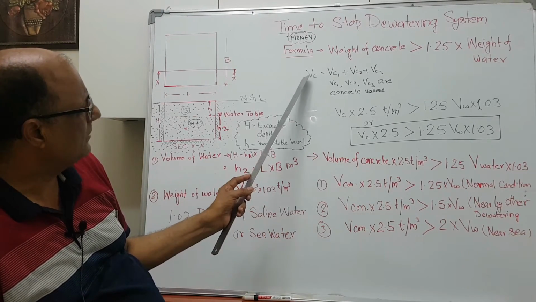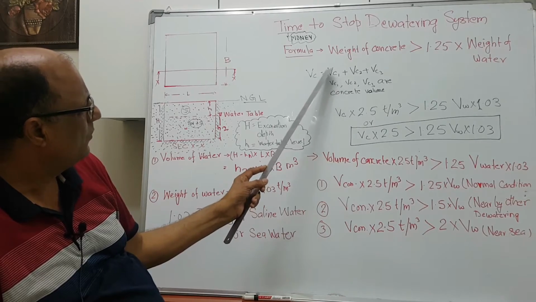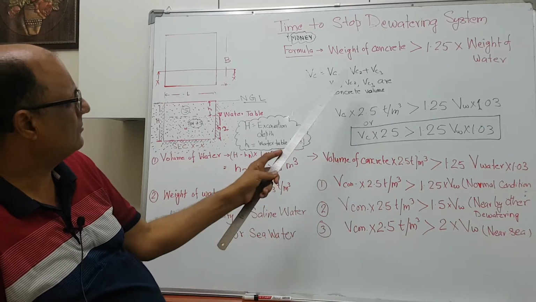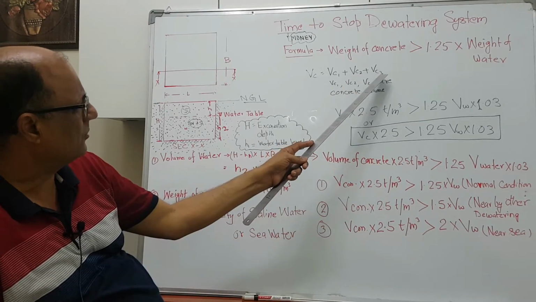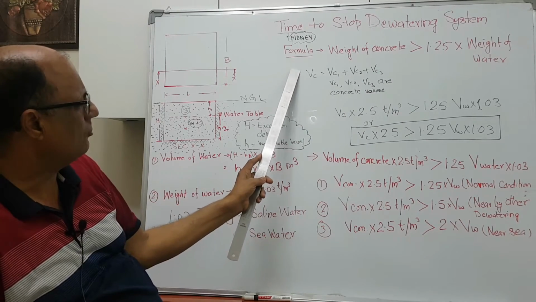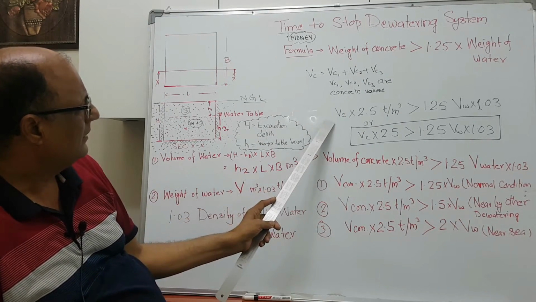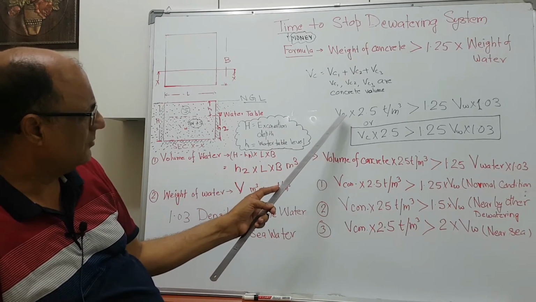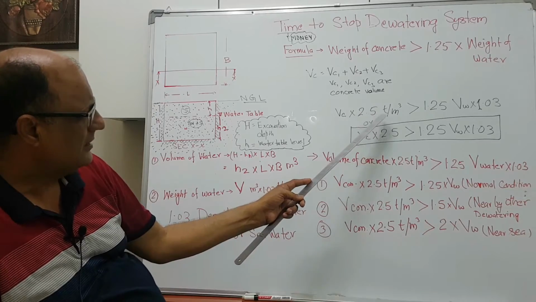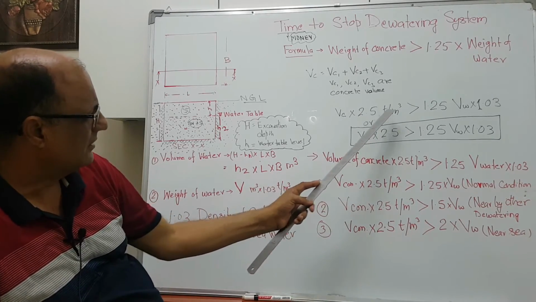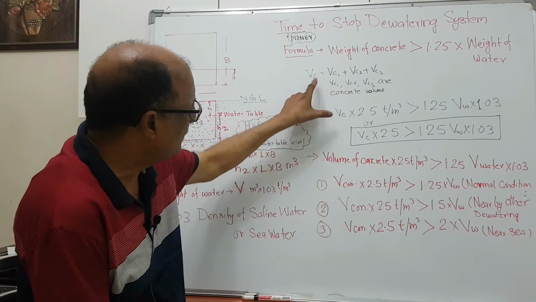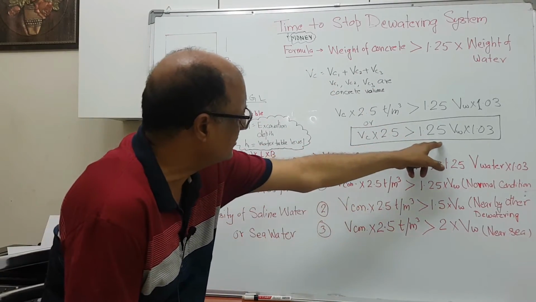So we are cumulatively adding: say this is the weight of the concrete for component number 1, this is the weight of the concrete for component 2, weight of the concrete for component 3. If you add all of them, it will be the cumulative weight of the concrete, which will be in meter cube. So meter cube into 2.5 ton per meter cube, which is the density of the concrete. So this will become the weight of the concrete. We will continue to calculate all the concrete weight till this condition is satisfied.